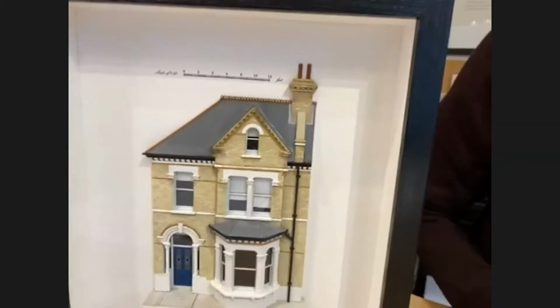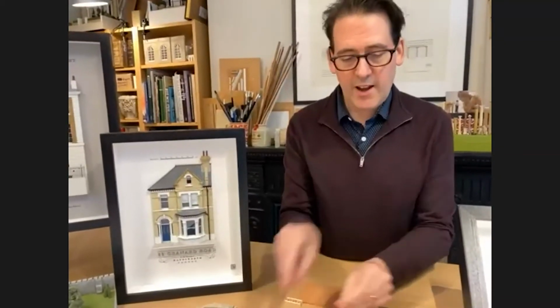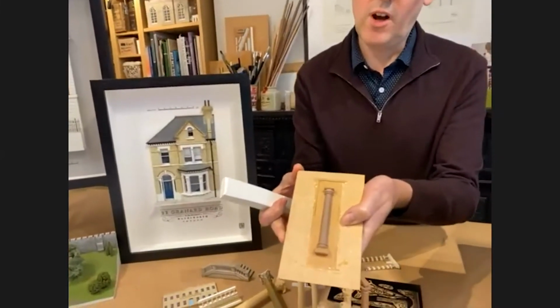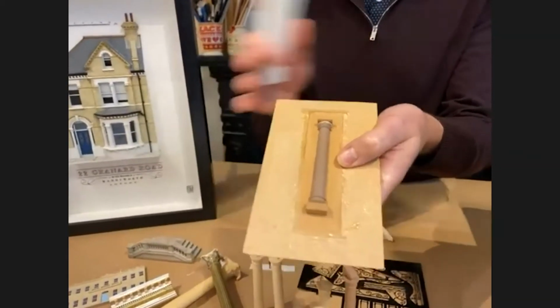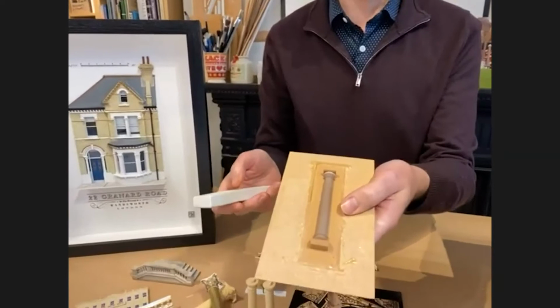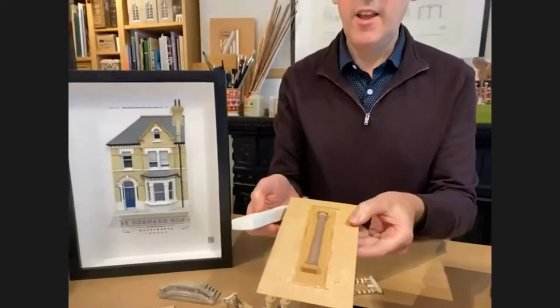Another technique that I use is, quite often, especially in Georgian buildings and Victorian buildings, there's a lot of duplication. For instance, I might have to make a colonnade and have several columns that are identical. So the way that I do that is that I might produce a single column and then use a rubber mold. Here is a column that I made for a museum. I work a lot with museums, and this was for the Roman Baths in the city of Bath. I have a model which is, as you come into the main entrance of the Bath Museum, you will see my models sitting there. For that, I needed hundreds of columns, and so I produced several masters, which I made on a lathe by hand, and then I made rubber molds.